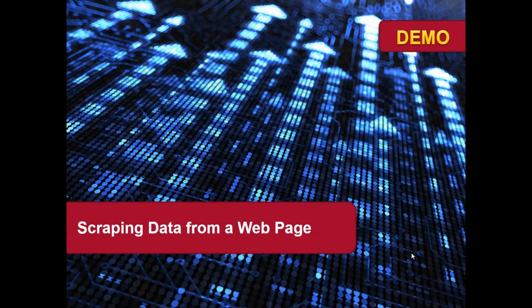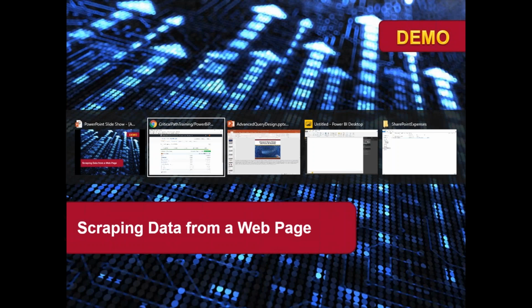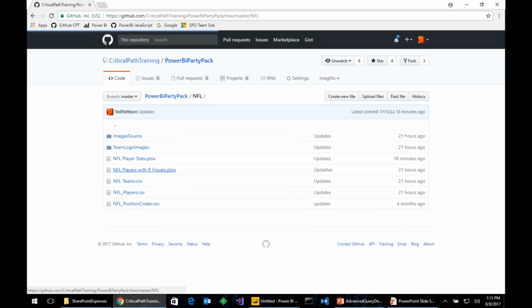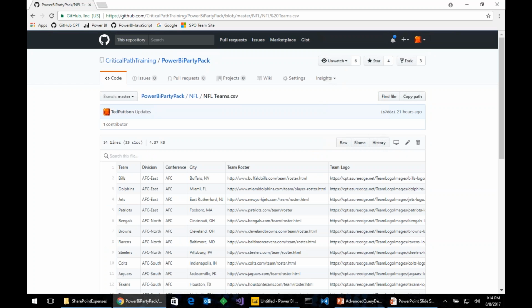Now, let's look at our first example, scraping data from a web page. Now, my apologies to people over in Norway, but we're going to jump into an example of American football. I guess we just call it football over here. And our season now is just about to start, so the Americans are getting rabid about the anticipation of the season coming up. So I have a bunch of NFL teams here.